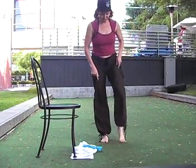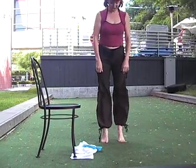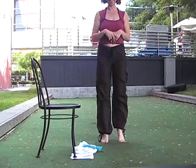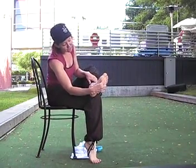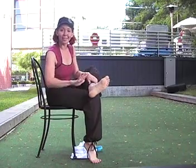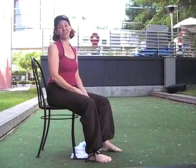When we're balancing, we should all the time be feeling that the balance is going in between the first and second toes when we're up on rise. Not out to the side on the third and fourth toes, but up on the first and second ones. When we're standing flat on our foot, we balance on a sort of a tripod. So we have a point 1 and 2 and 3, and the tripod of those 3 should all be pressing down into the floor so that we feel balanced over the whole foot. So there's some foot exercises, and hopefully you can make your feet stronger to improve your dancing.